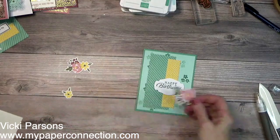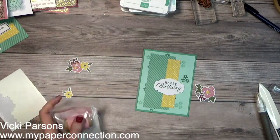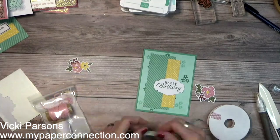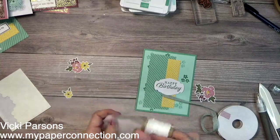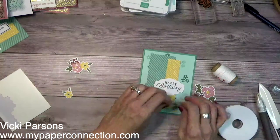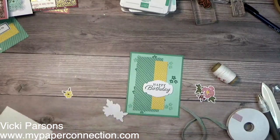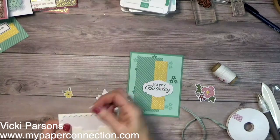Okay, so I'll pop these up as well. And let's see. I brought in 3 different ribbons. I think this is too much jade. I'll either use that one or the white twine that comes from the snail mail. What do you guys think? You probably don't know because you don't know where I'm going with this yet, right? Maybe I should finish my card and then we'll see.